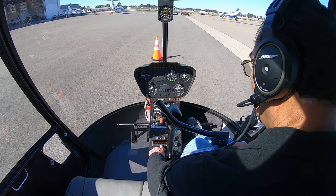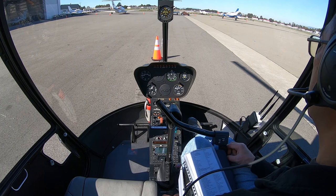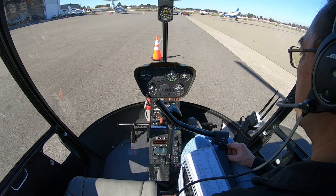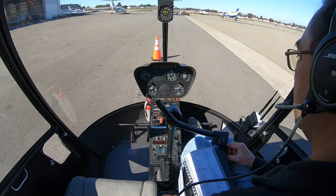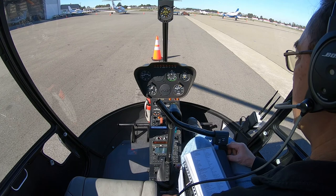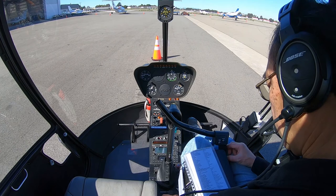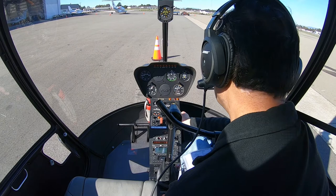Please advise on this contact to give information to you. Tower, Sky 328 Tango Alpha, 28 right at Bravo, right close traffic. 328 Tango Alpha, Hayward Tower, make right close traffic, runway 28 right, clear for takeoff. Right close traffic, 28 right, clear for takeoff, 328 Tango Alpha. Remain clear of Oakland Class Charlie, contact Oakland Tower, 118.3. 118.3.